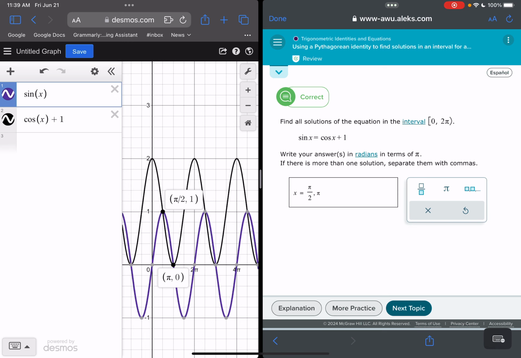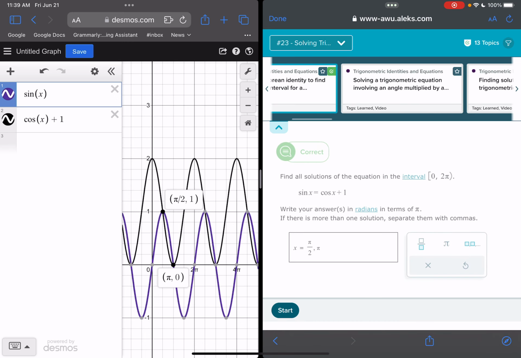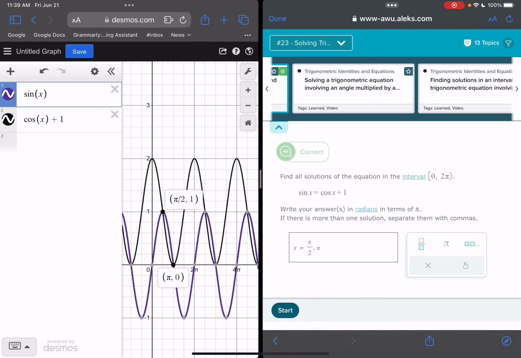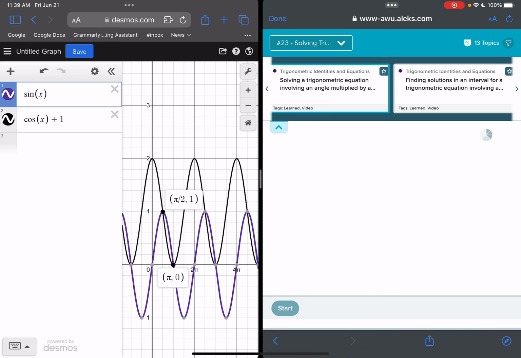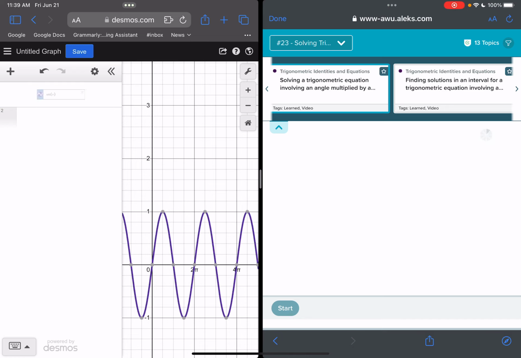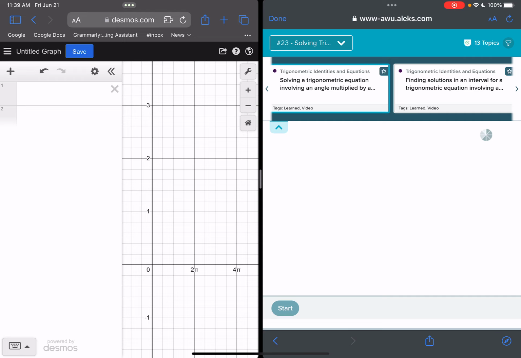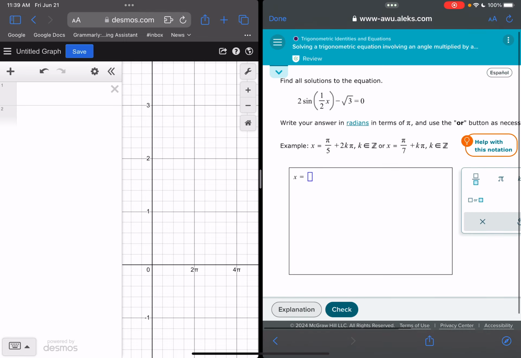So there's those ones. And then there's another kind that's a bit more complicated. Let's see if I can find it. It seems complicated, but once you get it down, it's really easy. Yeah, it's these ones.